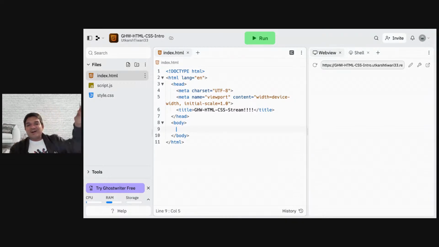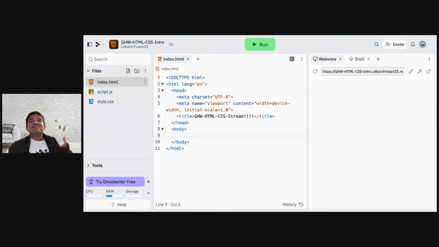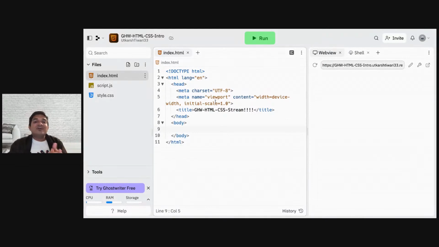Our head part defines how the web page should be, what character set it should use. It defines what the title of that web page should be. It defines how much zoomed in or zoomed out it should initially be. You can also set a property where you don't allow zooming in. That's homework, something you can learn. Google that: can we disallow zooming in or out using HTML meta tags?